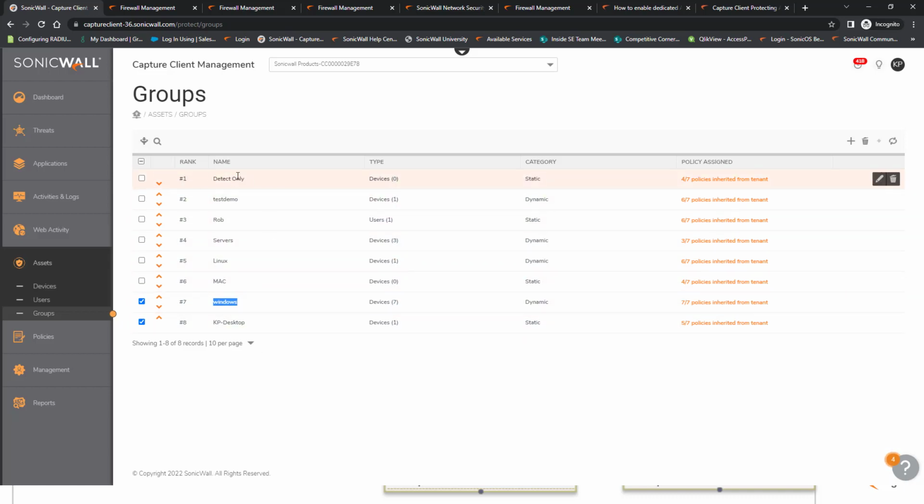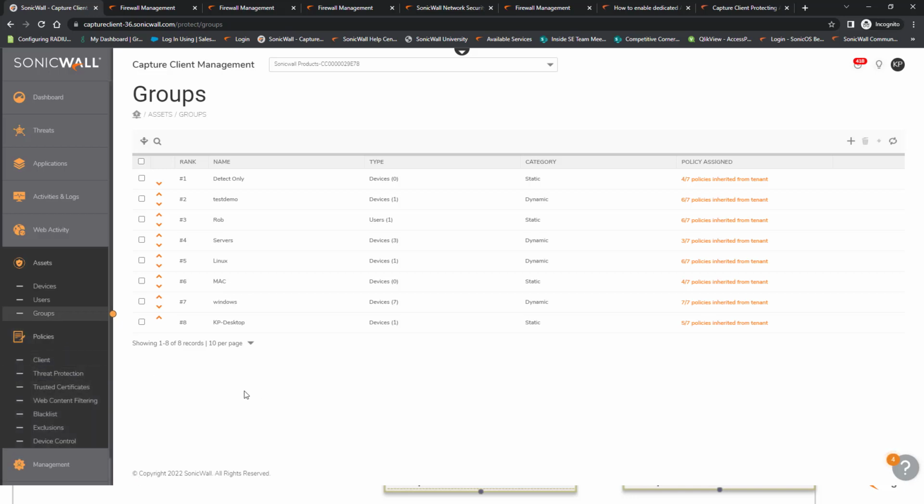You obviously put the most specific ones at the top: a specific user, a specific machine, and then you expand out. So if you have a group of machines, you would put that below. Just keep in mind, you have to put a little bit of thought into that for the policies to apply correctly. Okay, so that's pretty much it for the inheritance.